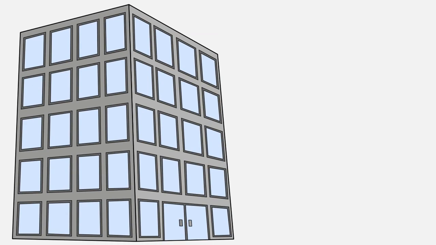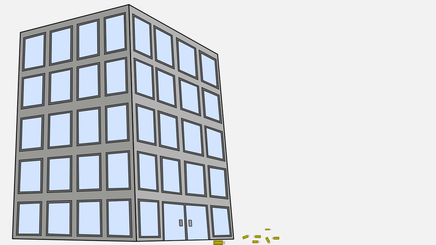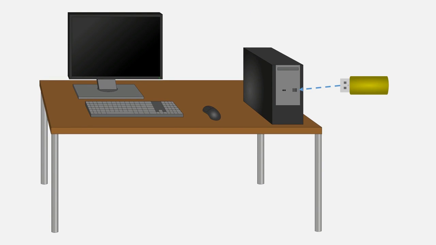Here's a good example of social engineering. There was once a bank that hired security testers to discover vulnerabilities in their security systems. The testers loaded malware onto several USB drives and left them lying on the ground outside of the bank where employees would see them on their way into work. When employees noticed a USB drive on the ground, they tended to scoop it up and bring it to work with them. Once inside, they would plug the USB drive into a computer to see if they could figure out who it belonged to. Unbeknownst to the bank employees, these USB drives had malware loaded onto them — plugging the drives into a computer caused them to upload the malware onto the computer.